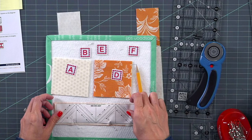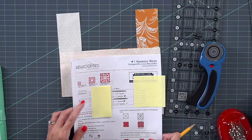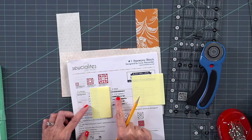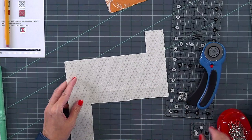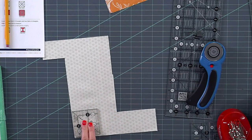And my C is here. So there we go. So I can put that aside, and I'm also going to cross them out. So now I've got one left, a 2.5-inch square from my background. So I will separate the fabrics and I will use this. So that's not going to work. That's not going to work. So my closest section is right here. So I will put it as close to the edge as I can.